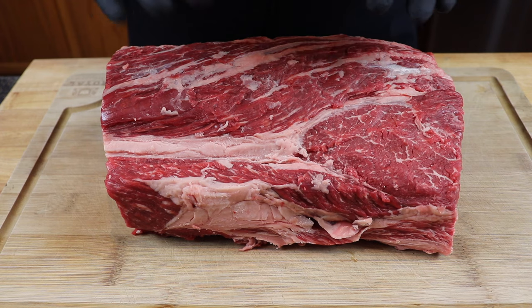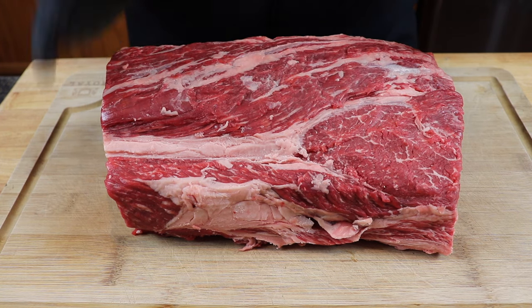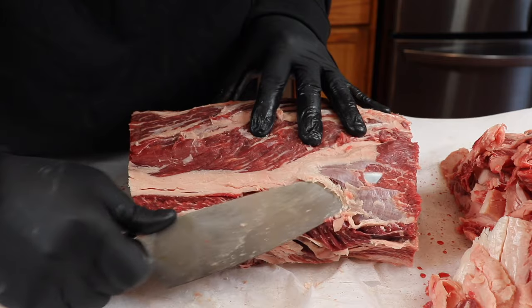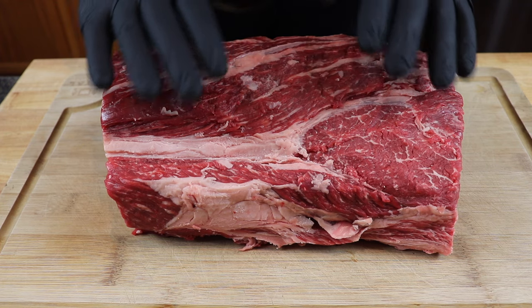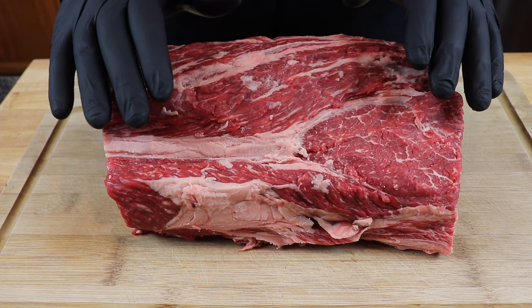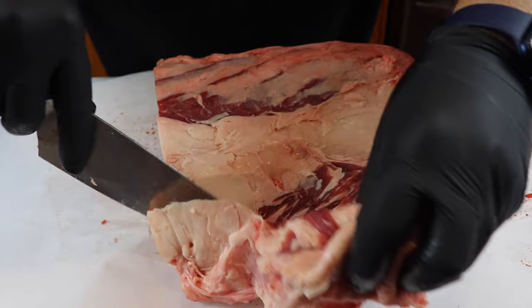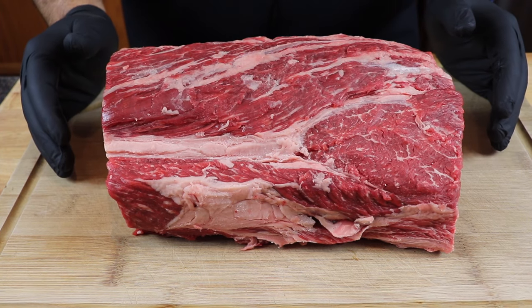I chose boneless because it's easier to carve at the end when you serve, and today it's all about keeping it simple. To get to where I am right here, I simply unpackaged this roast and mine did require a little bit of trimming. I removed the fat cap and removed a lot of the sinew just to clean this up and give us a lot of surface area for our steak seasoning to stick to. There's also a large piece of hard fat on the front side of the roast — some people will leave that on, I chose to remove it. Don't sweat the trimming, it's very simple, it just takes a few minutes. All you want to do is give yourself a lot of surface area for your rub to stick to.